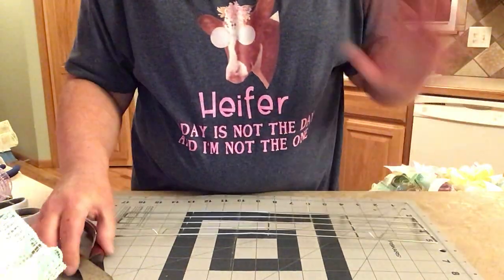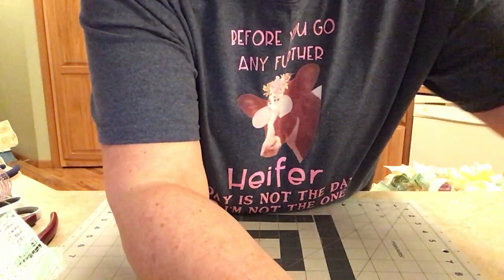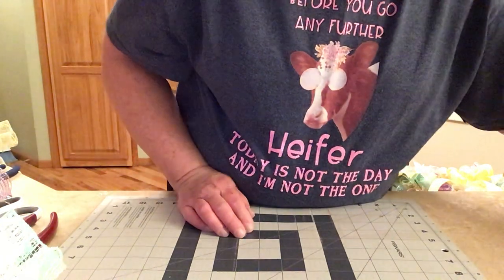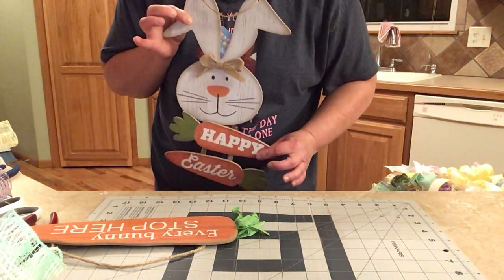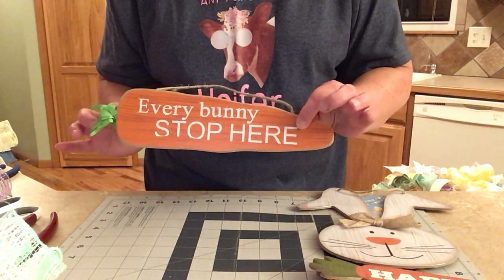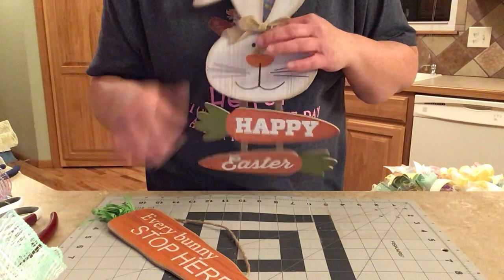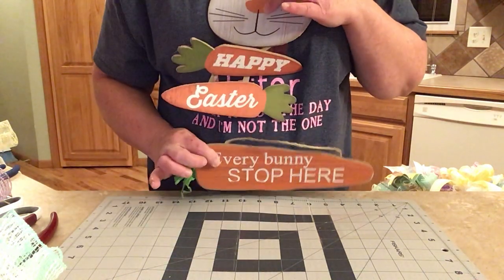So what you're going to do is, after you get that taken care of and you decide what you're going to use, for this one we're going to do just a little bit different. I didn't have time to go find that exact bunny, so I went to the Dollar Tree and I picked up this sign, and I picked up this sign from the Dollar General. I don't like this, so I pulled this off, and I also cut away this sign so I could use this at the top of the wreath, and this is the sign at the bottom.